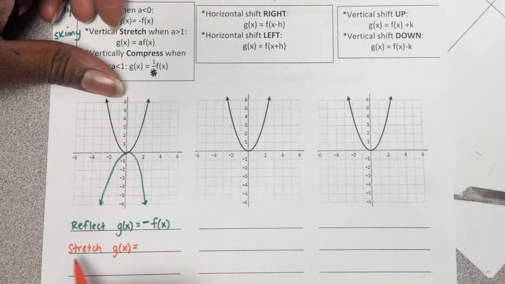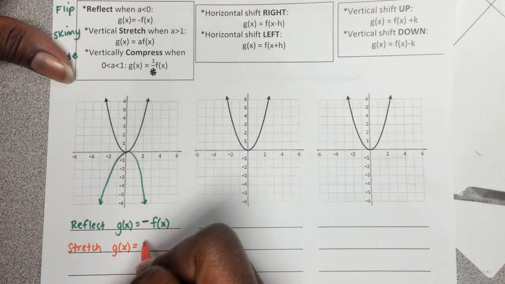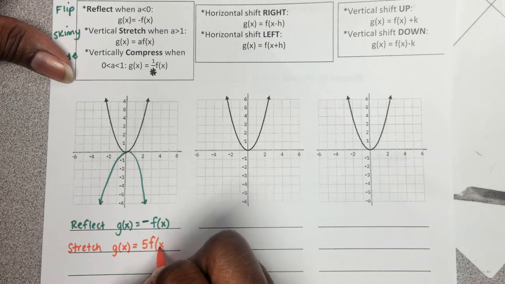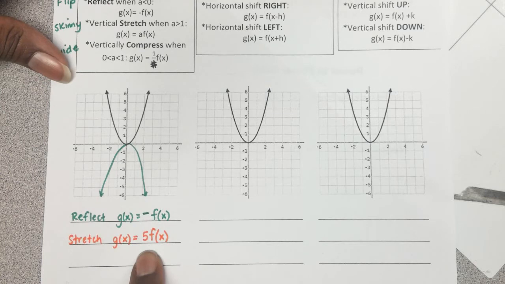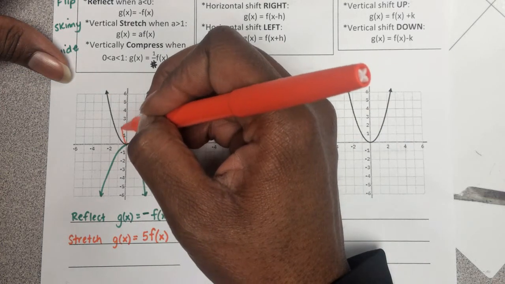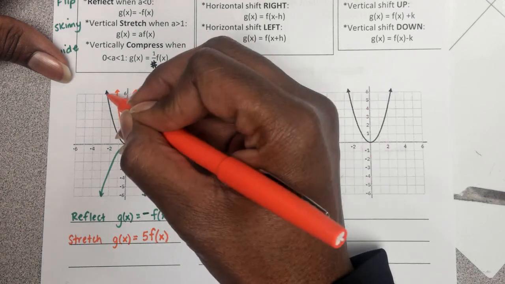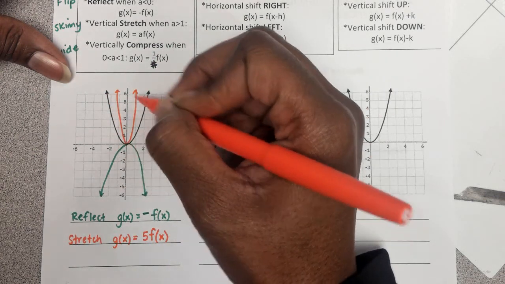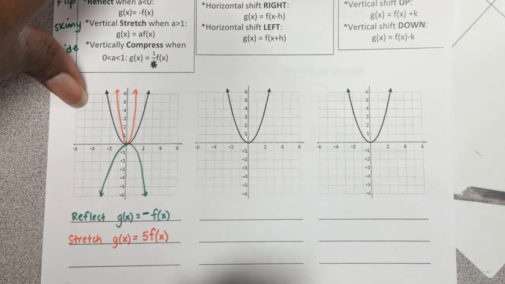Anyway, if I want to stretch, which is make more skinny, I would have to make sure I had a big number. And when I say big number, some people say, oh, 5 is not a big number, but it is bigger than a 1, okay? So if I want something to be more skinny, you see how first it was the normal parabola and now it's more skinny. It's like in between. That's how I get stretch.